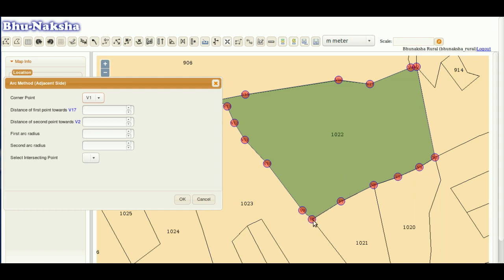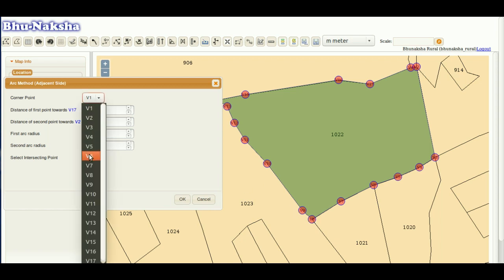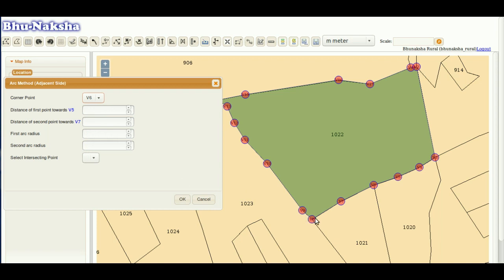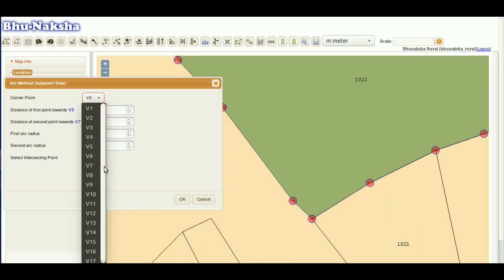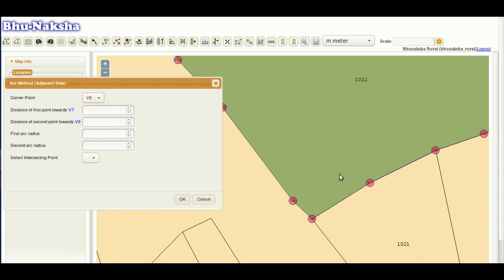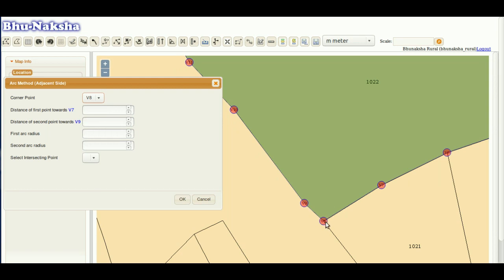So what we'll have to do is we can identify this known point, this corner point on ground. Here in the digitized map, it is V6. We got this, it is V8. We selected this V8.